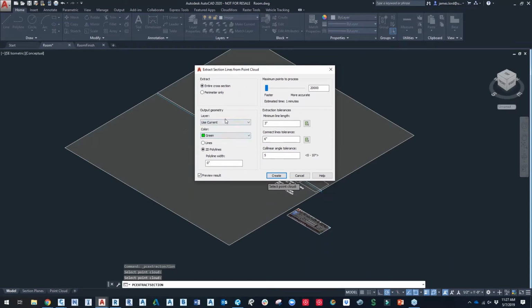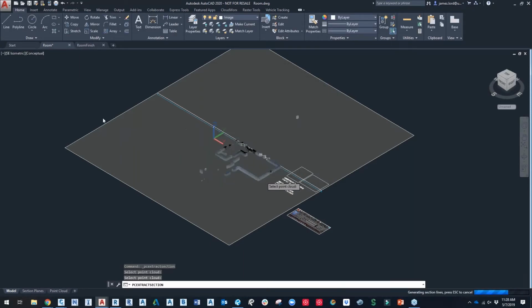Then you get this little box. It says extract the lines for the point cloud, so you can tell it what layer to put these lines on, 2D, and then what your polyline width is going to be. And then you can also have these tolerances here on how you want it to extract. You can play with these a little bit. I find putting the numbers down within like half an inch is probably a little better. And then you can also pump this up for points to process, but usually fast is best. I want to see if I'll just run this and see what happens. Sometimes it just doesn't run so quickly, so if it gets too much, I'll push it over.